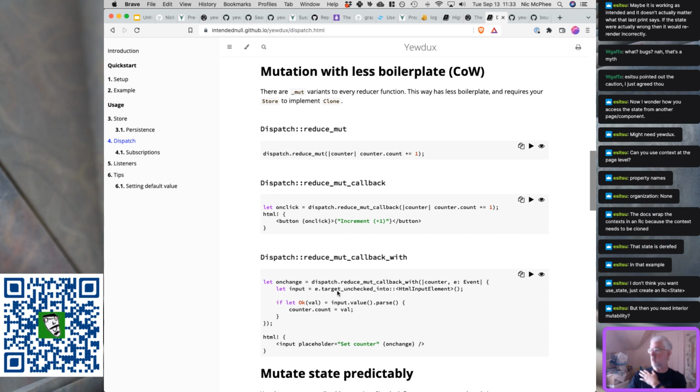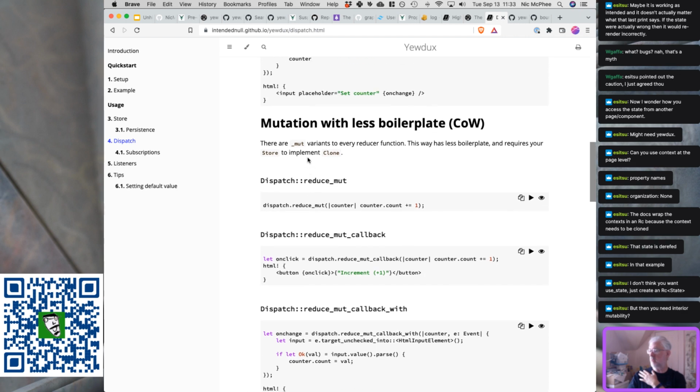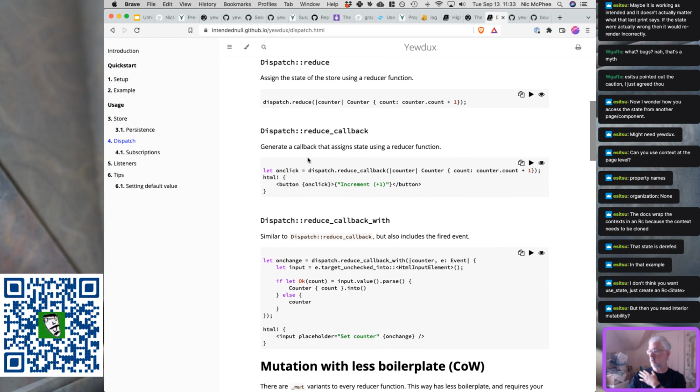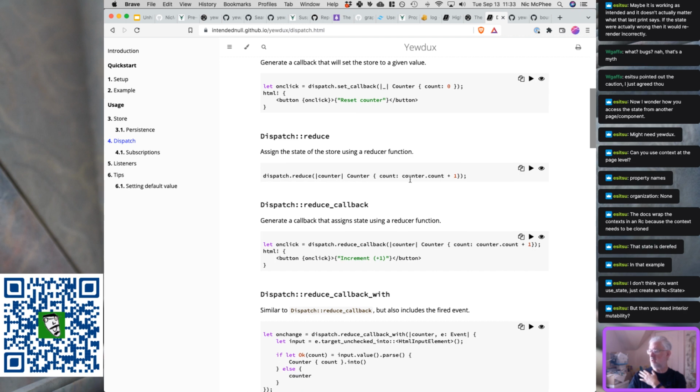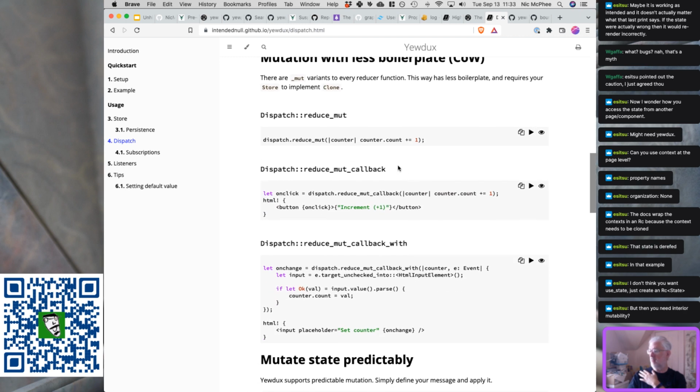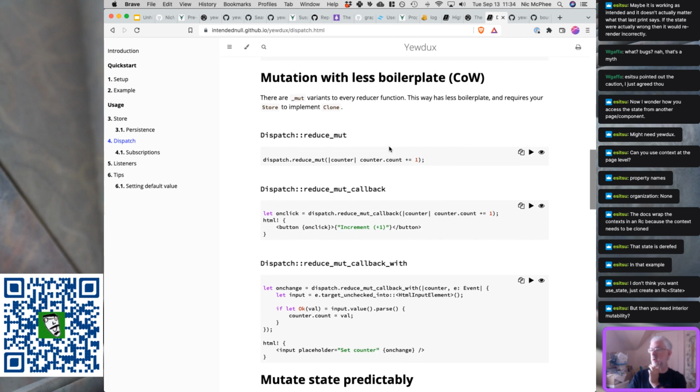And there are mute versions. So dispatch reduce mute versus reduce.